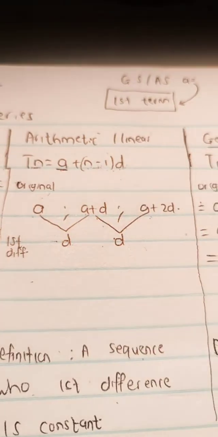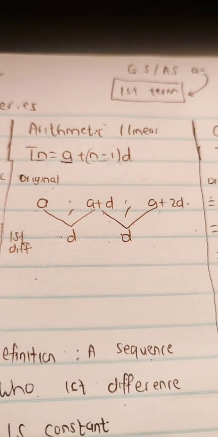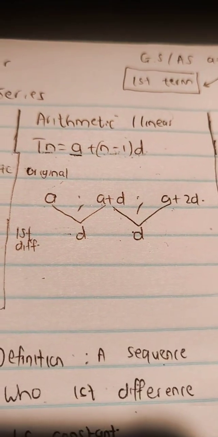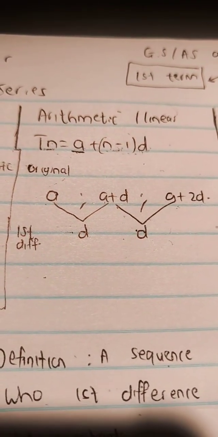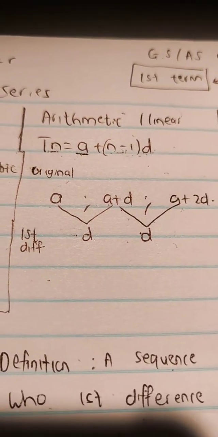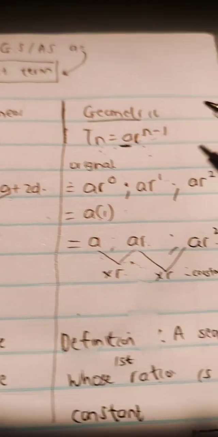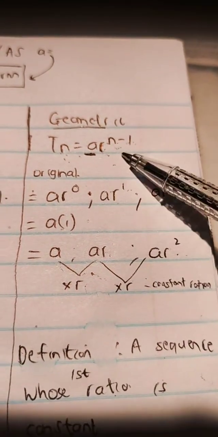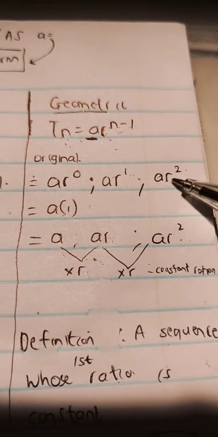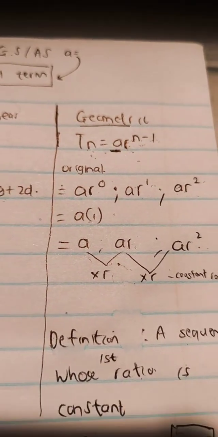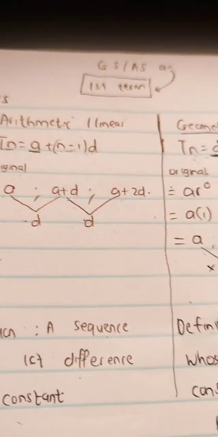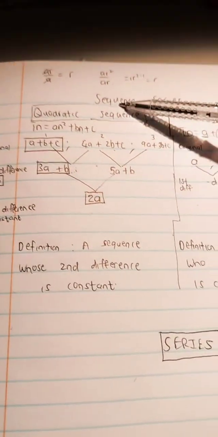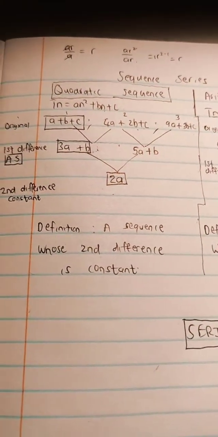So all in all, guys, you get the point. It is always one less than the term number that we are talking about. If I say term 27, then obviously next to D we are going to have 26, one less than 27. Just like with the exponent here, if I say term 27, we are always going to have an exponent that is one less than the term you are referring to. So you are getting the point for your arithmetic and your geometric sequence. And of course, guys, quadratic, you know very well.